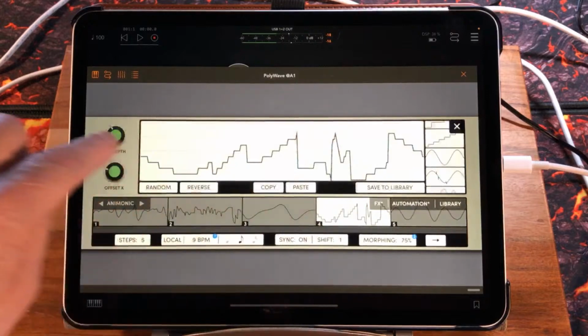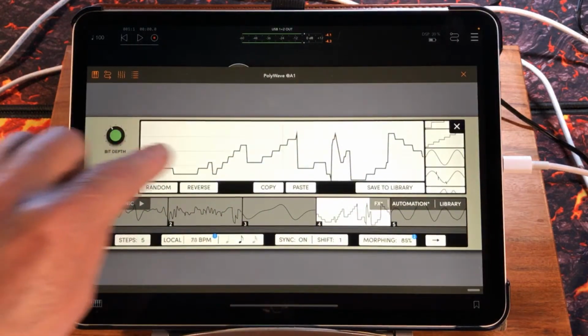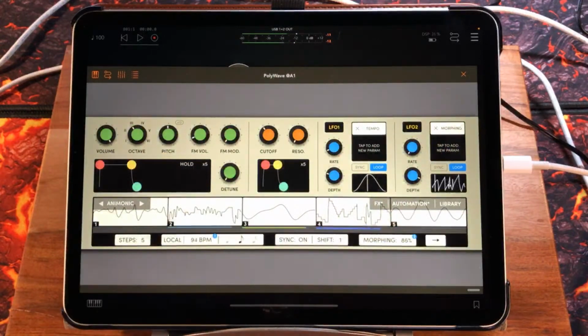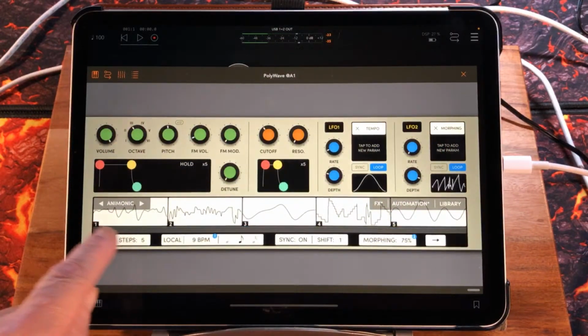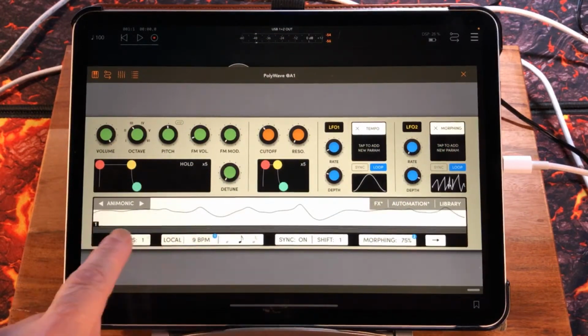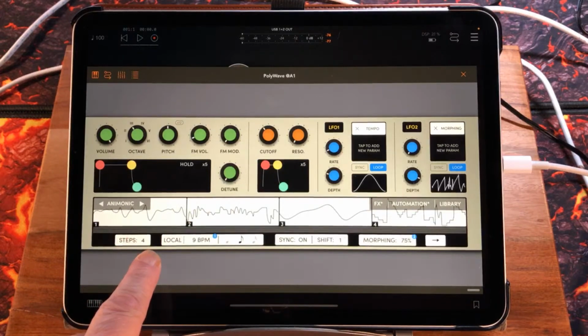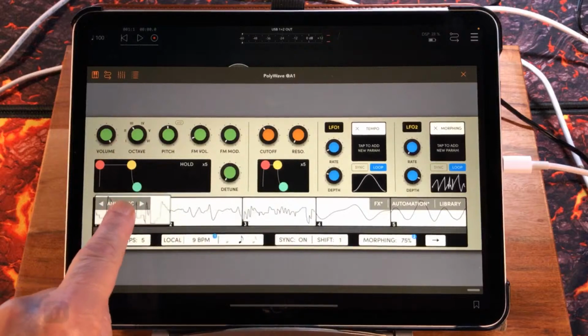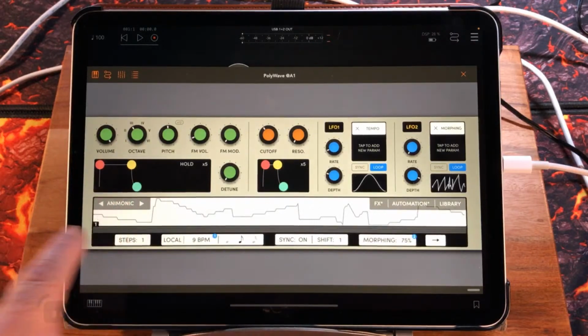Which one was it now? This one, number 4. And we only want it to be 1. So if I go down to, oh, I've got my first one there now. But like I said before, if we just pick this up, drop it into slot 1, reduce the number of steps to 1.